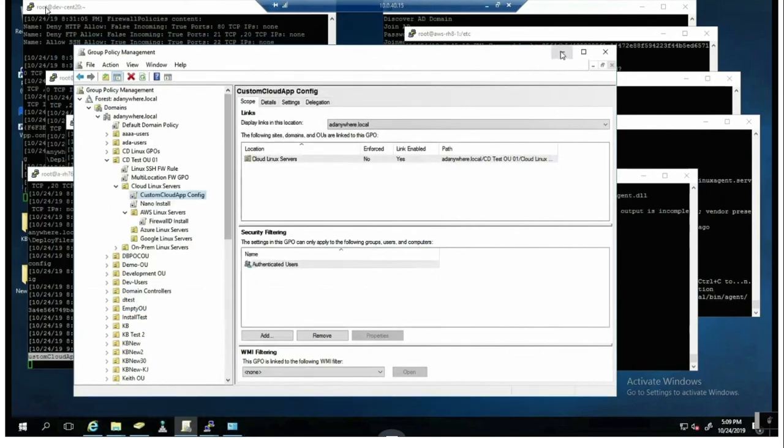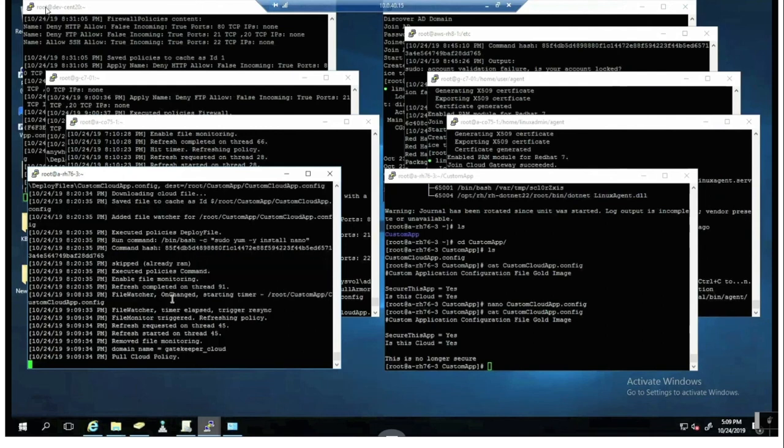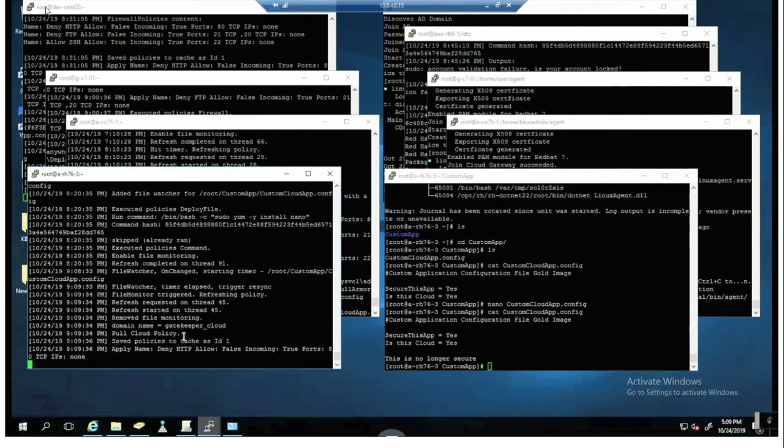So I'll go back here to my Red Hat box, and within 60 seconds, the file watcher will validate whether or not changes are allowed on that configuration file. And if not, it should replace the contents of that file with the fully approved version.